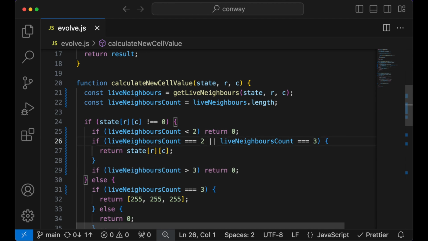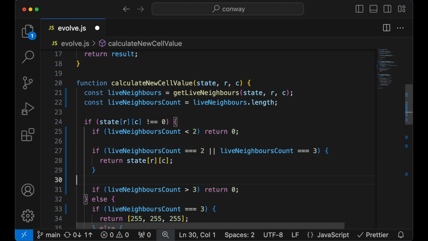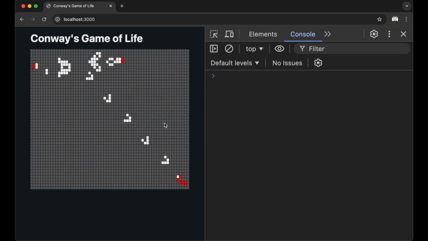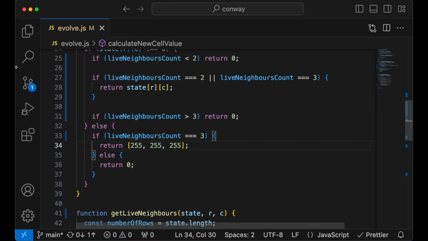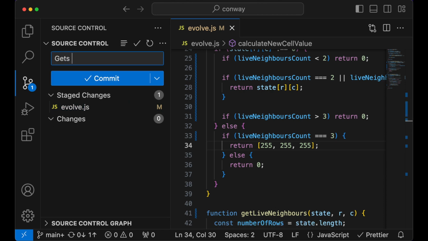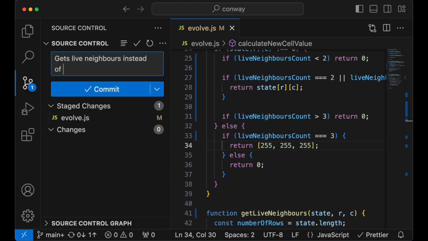So I will do that, add some spacing here so the code is cleaner, and there we go. Everything should keep on working as it was. Yes, perfect. So let me commit that, gets live neighbors instead of just counting them.